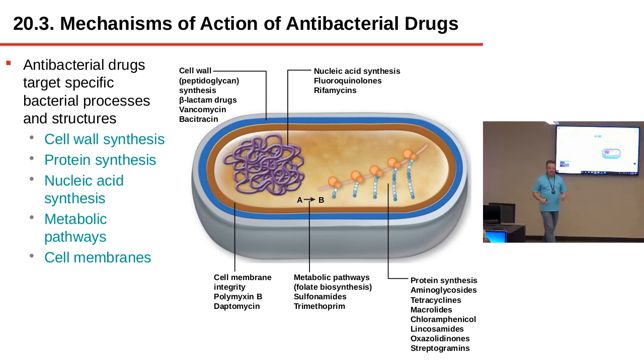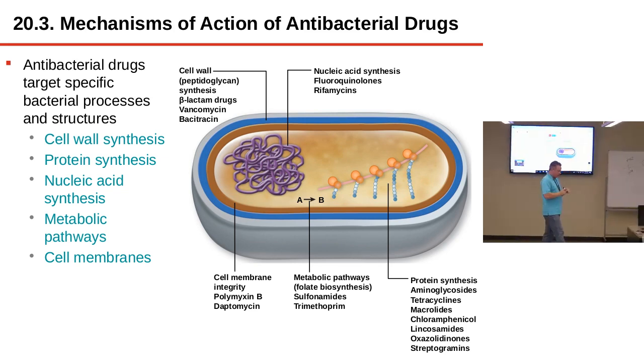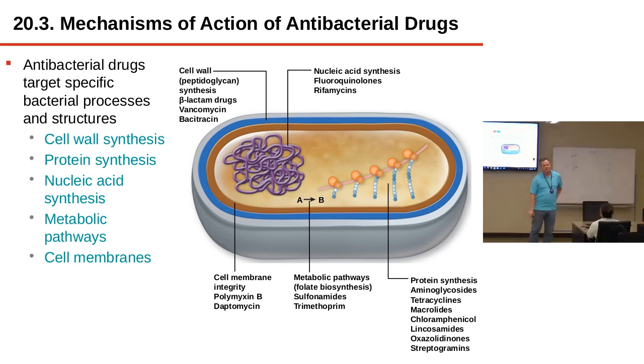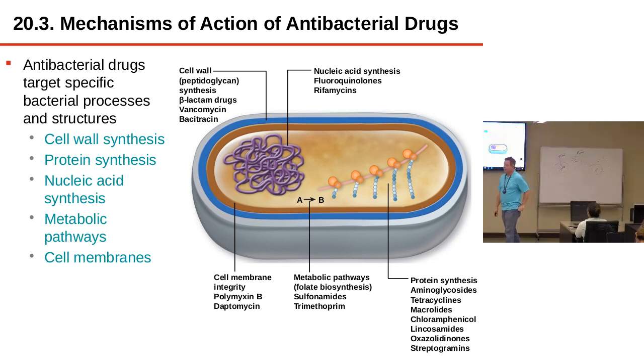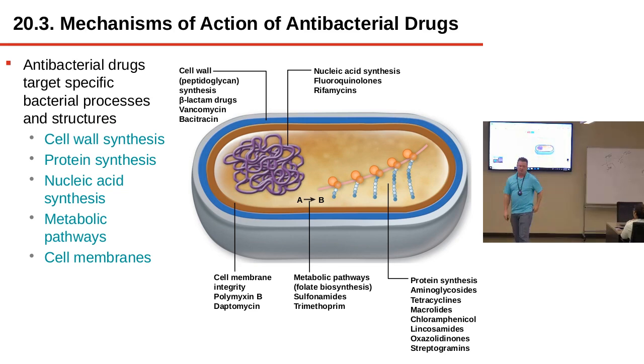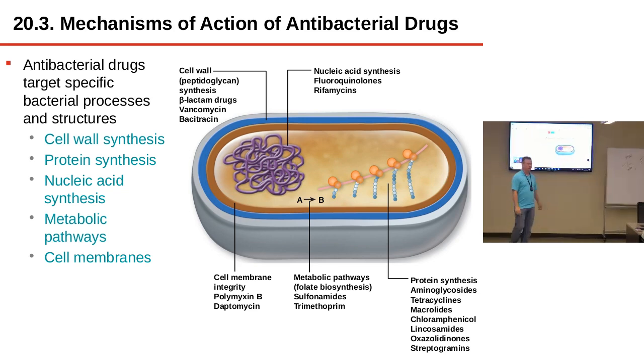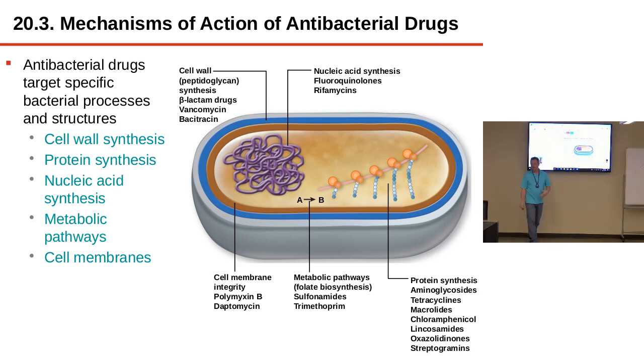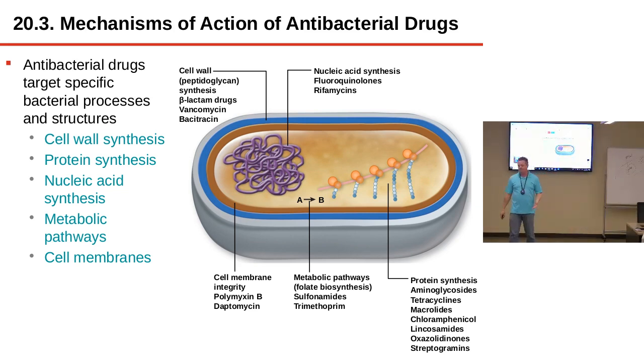So when we look at the mechanisms of the different types of drugs, we're going to cover 5 of them in this chapter. There's a lot, right? So let's look at the ones that we're looking at. We got cell wall synthesis. There's a lot of them in there. Why? Because that's the best from a toxicity angle. The bacteria make cell walls. We don't. So there's a lot of options there in cell wall synthesis drugs.